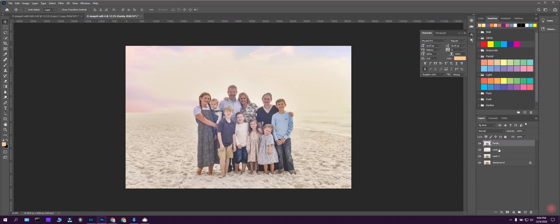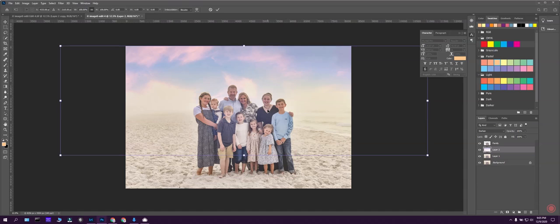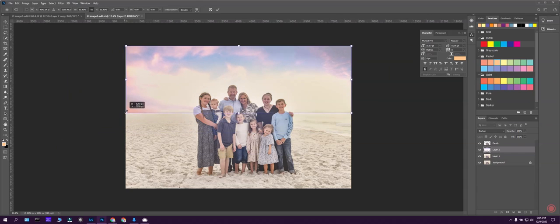So now if I were to move my sky, it's not affecting his shirt anymore because now they're in front of this. Let's see. I'm actually going to, if I Command T or Control T, change the size of this so that I can bring it in here. And when you're done changing the size of anything, hit this check mark or the Enter key on the right hand side. So that is pretty good.